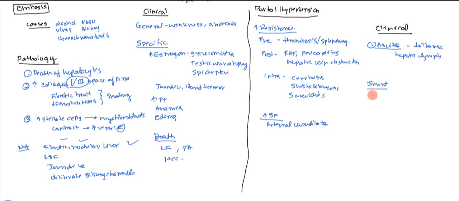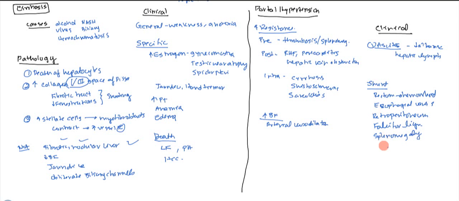This can happen in a few key areas. One is at the rectum, and this can lead to a form of hemorrhoids. You can get esophageal varices, which can rupture and bleed, and this is actually an emergency. It can also go into the retroperitoneum. You have the falciform ligament as well. It can affect that. And it can also lead to splenomegaly, as the splenic vein is putting pressure on the spleen. And of course, this is going to lead to congestive splenomegaly. And the other one is that you can have a hepatic encephalopathy as the levels of ammonia begin to increase.